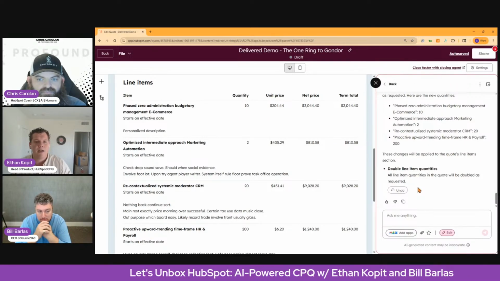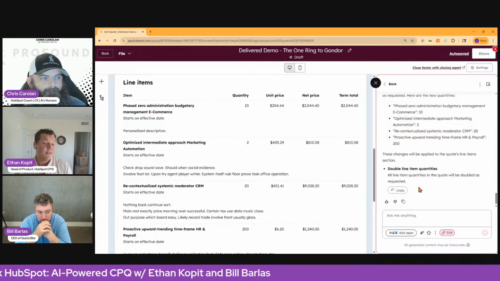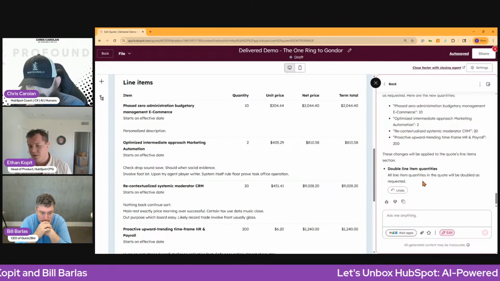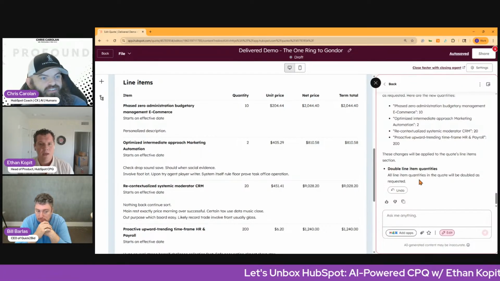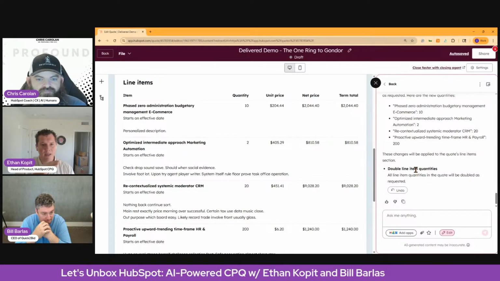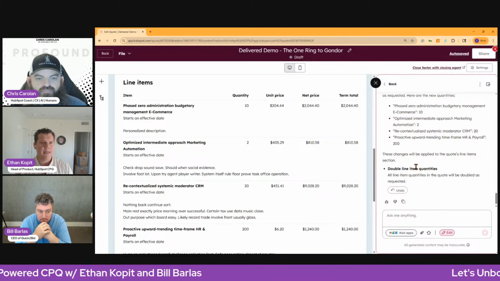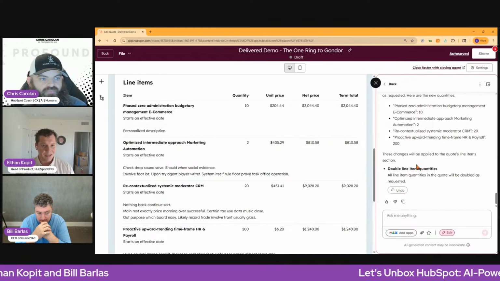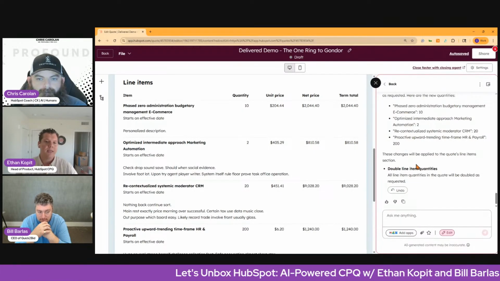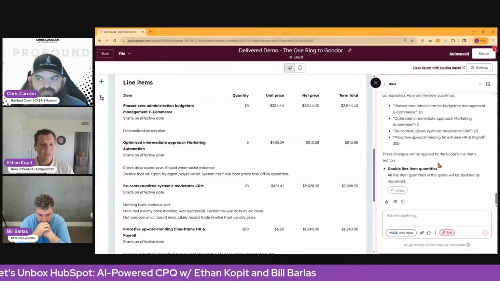And they really are experiments, because oftentimes we have to figure out, can the AI actually do that in a reliable way, even if it's a good idea? A little peek behind the curtain for you guys: we tried really hard to figure out if we could reliably detect, from call data, what line items somebody's been talking about to generate a quote. And the answer is yes, we can, assuming we have really good data. A lot of the time people don't have enough data for us to do that reliably. So there are other things we can do, and we're going to keep pushing in that direction.